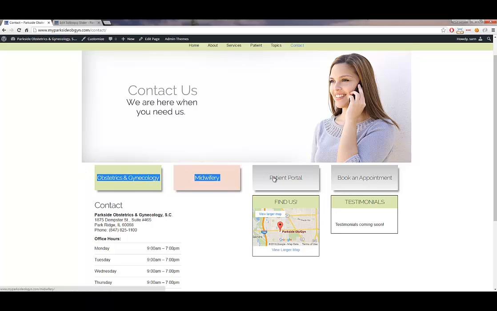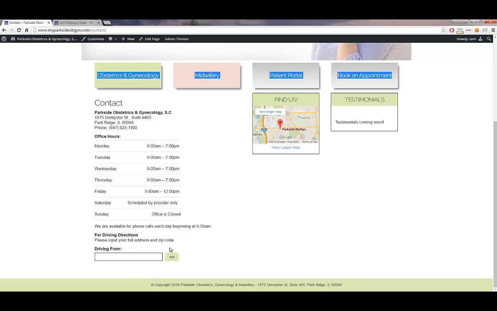This here is not a content block. This is a specialized custom menu. You won't be able to update this, change it, or change the linking. If you do want those to be changed, you'll have to contact me. But I doubt these will ever change. These are kind of set in stone. As well as the copyright, I know that's going to be set. The year will automatically change to reflect the current year.